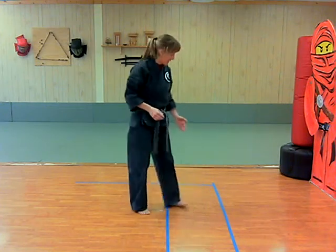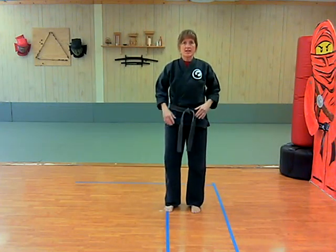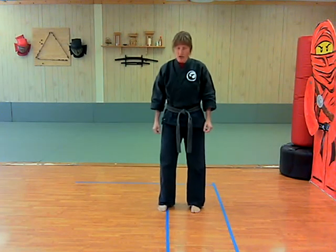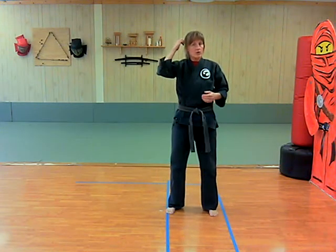Hi, this video is on an introduction to moving in your front stance, okay? So I put some lines on the floor, some blue lines that hopefully will help give a frame of reference so that you can really see what's going on with my feet and my foot position, okay? So first thing, we were talking about the front stance. It's a forward stance with your weight distribution.